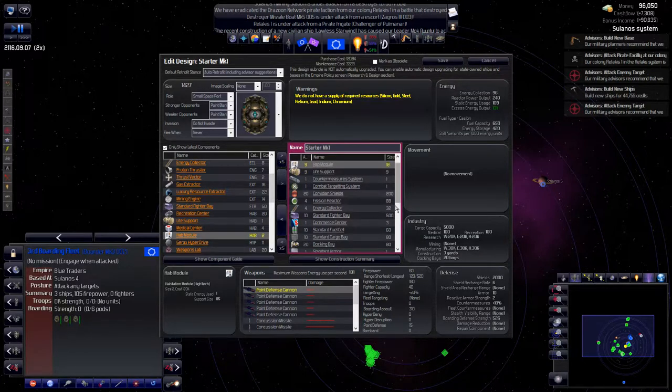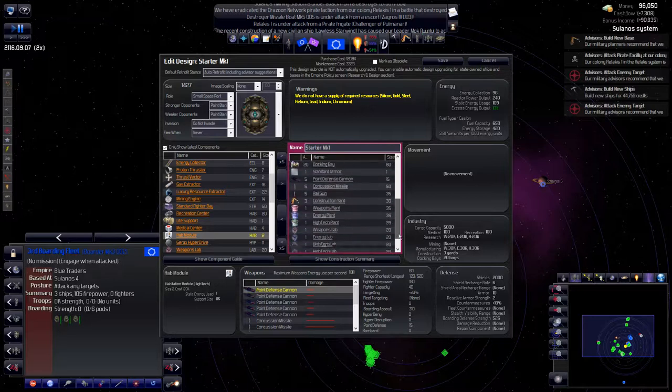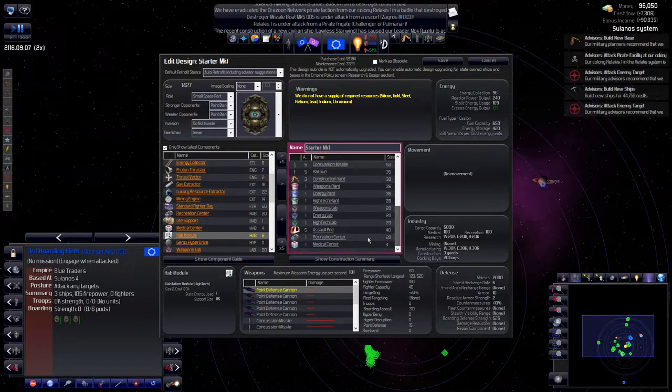Okay, so we have hab life, shield, all this stuff, fighter base. Okay, I'm gonna move the assault pod up. So forgive me for 1 minute. I will be right back.